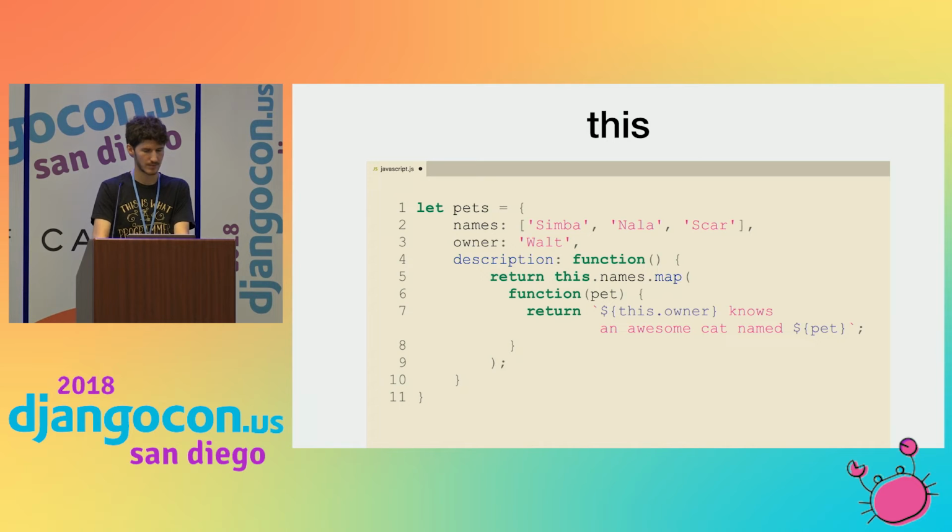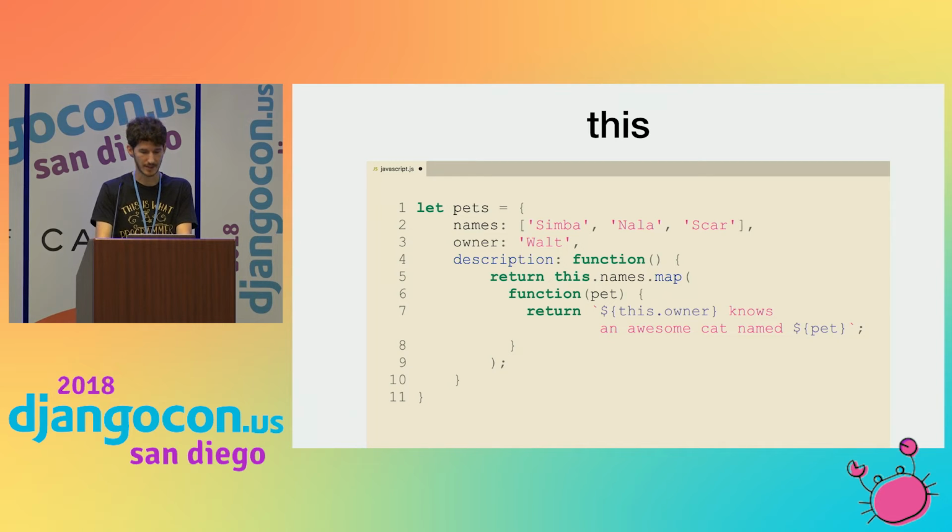Now, to understand what's going on, let's explain this a bit more. In JavaScript, this is passed to every function, not just methods. If we define a function as a method, this will store the object, which is what we would expect. However, if a function was not defined as a method, this will reference the global object, which is where the confusion comes. So for example, if a method has some anonymous function, we have to be careful as this might not be the object we want. It was not defined as a method.